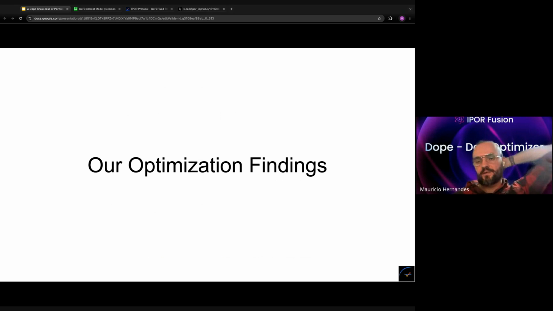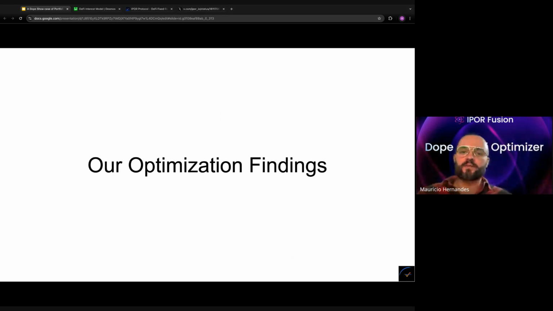So now that we have some feeling of the importance of those models, and how crazy it is that they actually work, what we've done is take all this math, all this modeling, and apply it on actual data and actual markets and see what we can find from that. What I'm going to share is basically our findings in 2024, which I think is interesting. So I hope you guys enjoy.